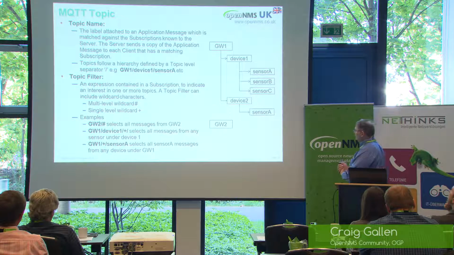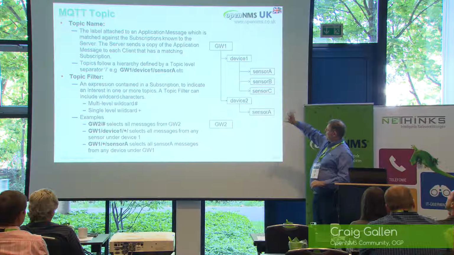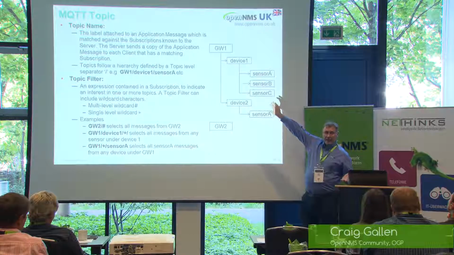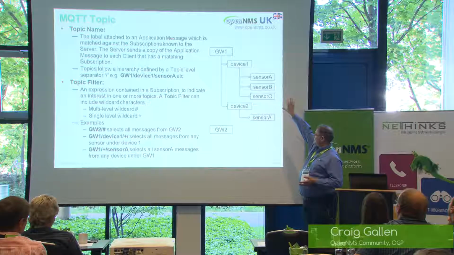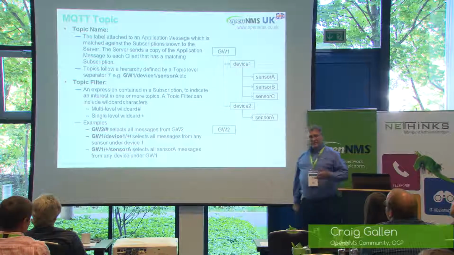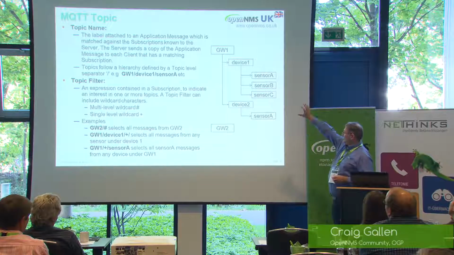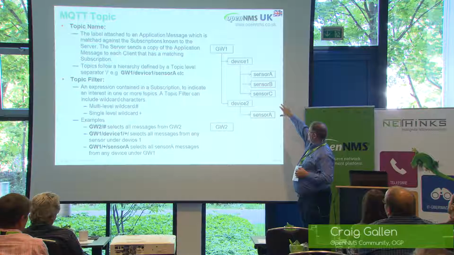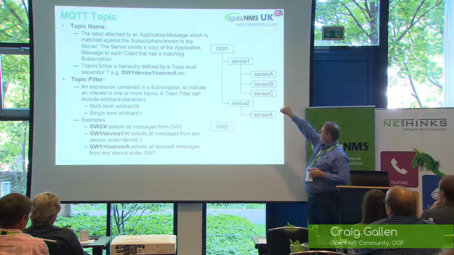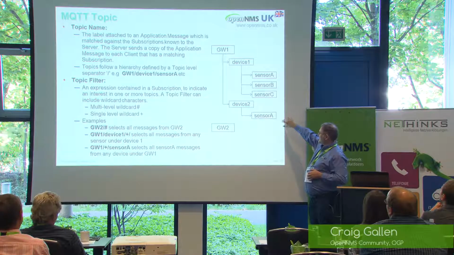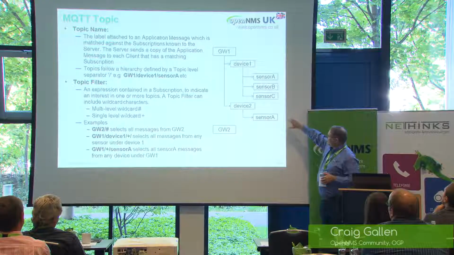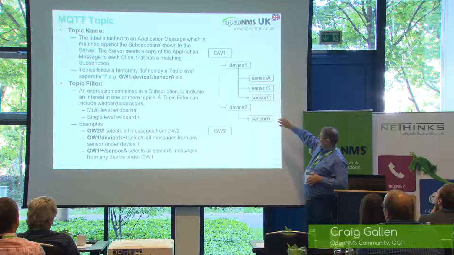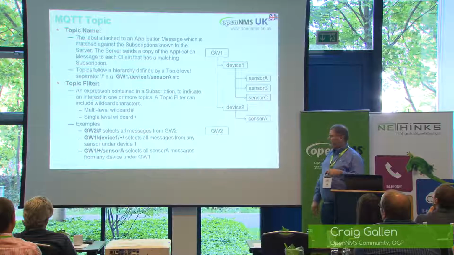So then the topic. If you remember, the idea of IoT is to identify the sensor that is sending me the data. And of course, you've got devices. It could be Raspberry Pi, it could be BeagleBone, it could be any number of things that have got these sensors connected to them. And then you have a gateway, which is a sort of aggregator of everything. Now, this is just hypothetical. You can have a hierarchy as big as you like. The point is that in order to get a message from sensor C here, I need to register to get messages from gateway 1, device 1, sensor C. Or I might say, I want to get messages from gateway 1, device 2, sensor A. So whenever these devices send their message, they will identify themselves to the topic based on that hierarchy. But on the other end, if you want to receive the message, you've got to put that hierarchy in when you want to receive it.